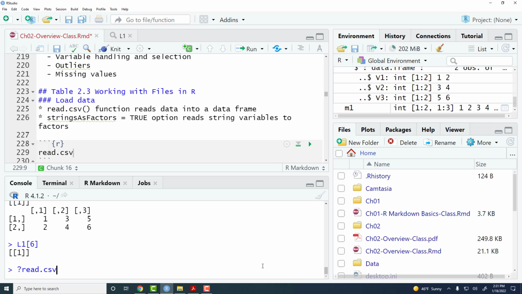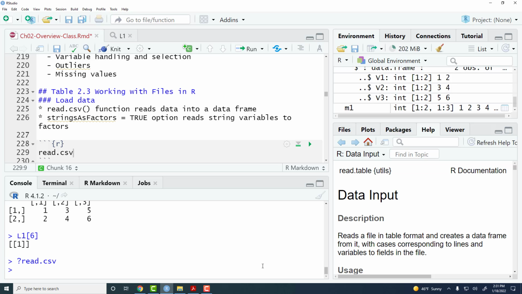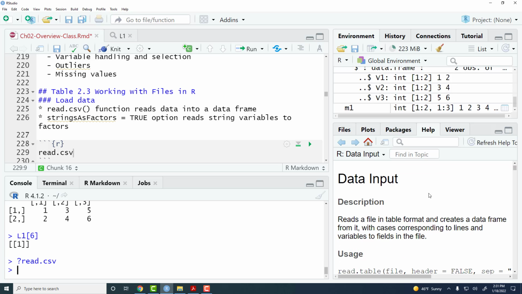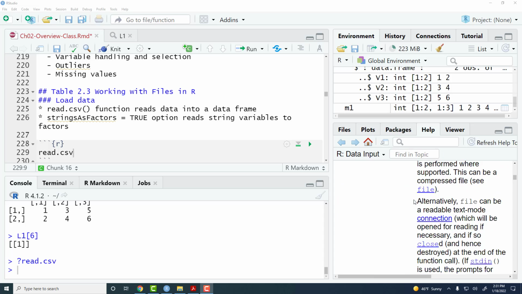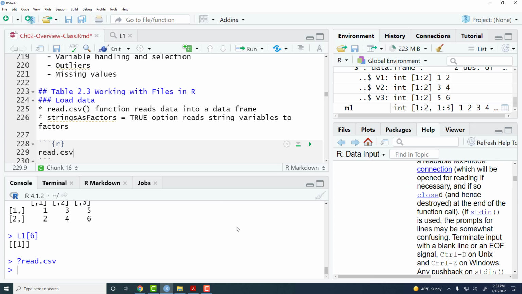If you do this and press enter, then you will see help information here. It's going to give you a whole bunch of information that you can try to understand what the code is. So when in doubt, you do that and you try to understand the code.